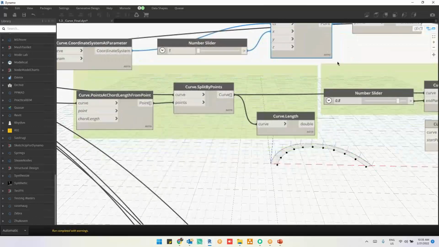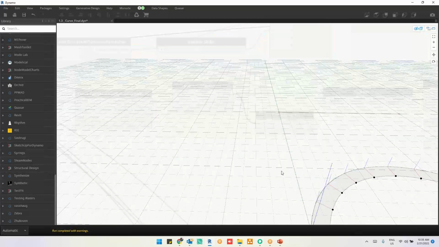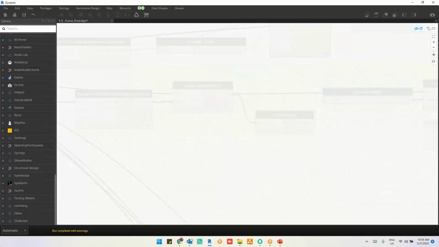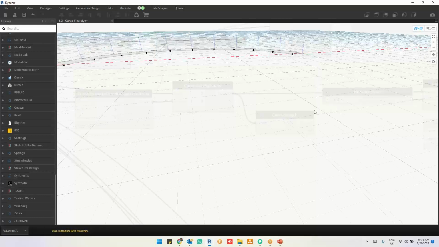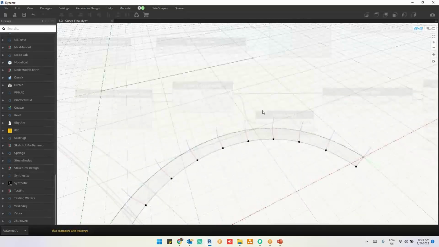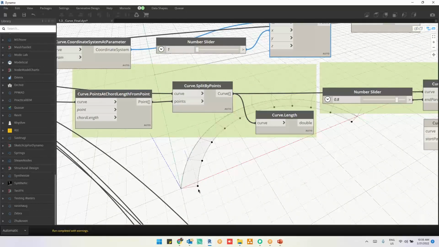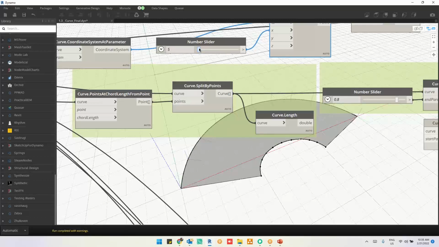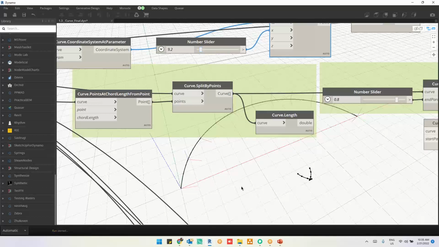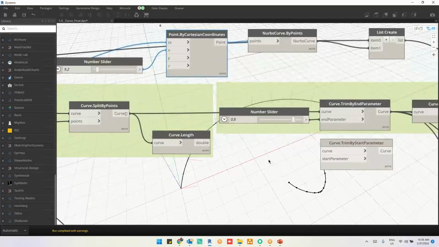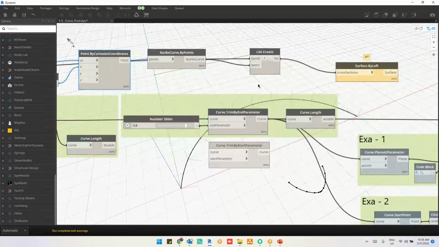So when I click on this, from that coordinate system I need a point at a distance of 1. If I change it, see how it keeps changing, but only up to some extent. If the value doesn't match exactly, you cannot create it. So I want to create a surface.